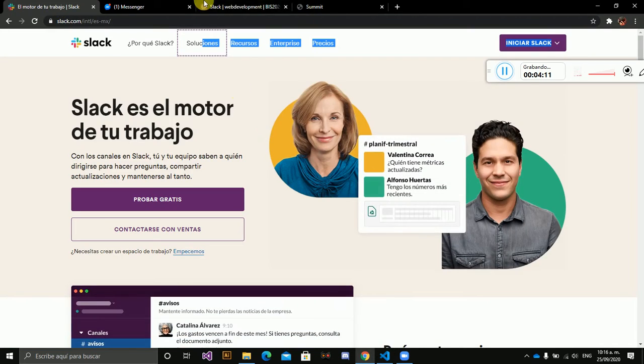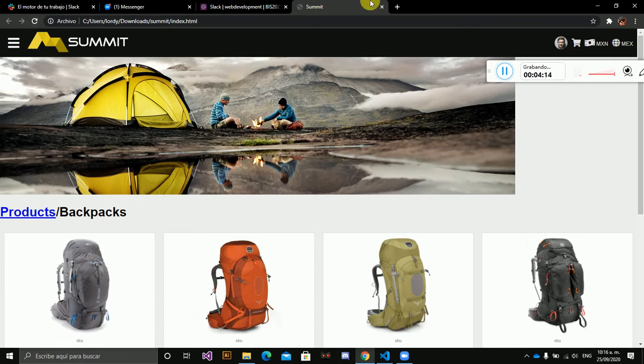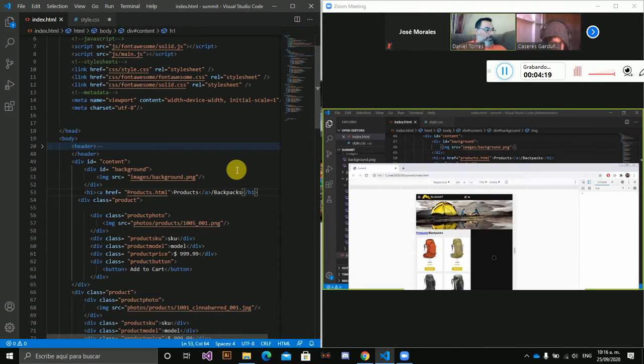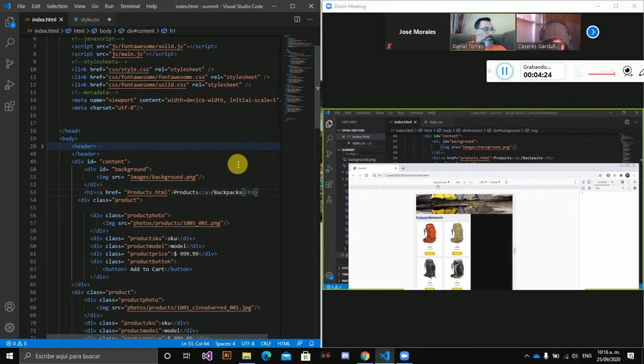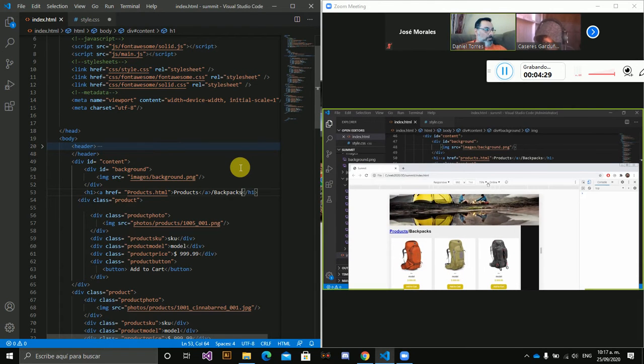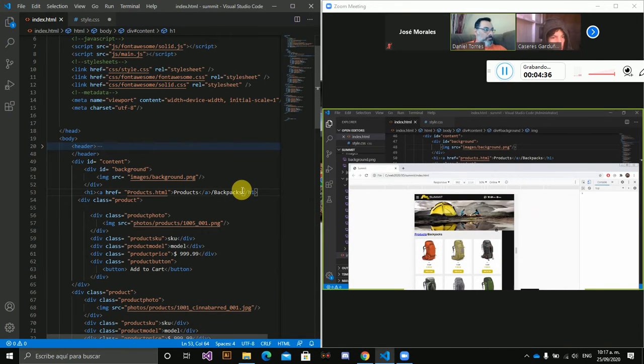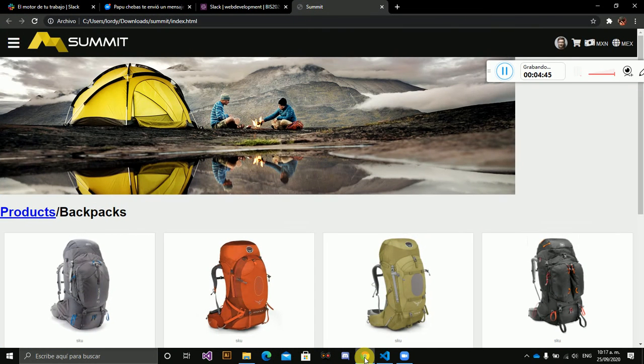I'm gonna make it a little bit smaller so you can see it. So again, it's not looking very good, but we'll fix this. The problem here is that the image is larger than the width, so it's pushing everything. So we have to say that the image is the same as the width.